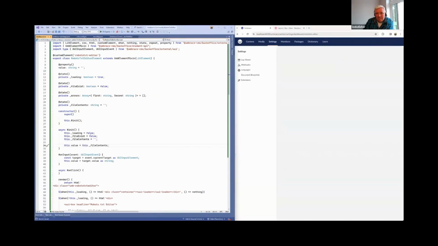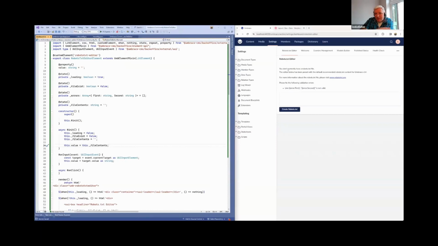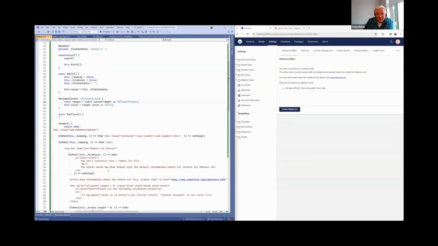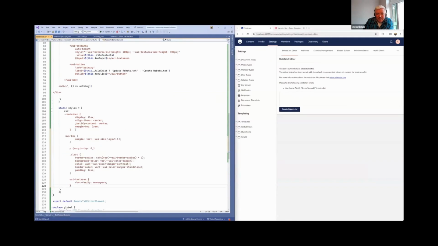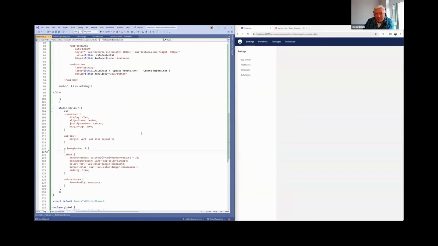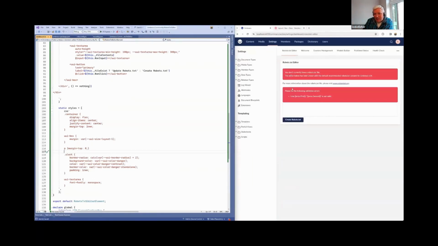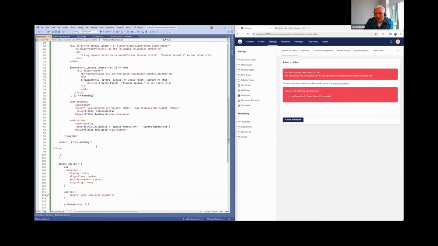So hopefully if I save that and reload, no, not yet. Okay, so what we can see there is that that's loaded in. The loading bar is gone. It starts to show the robots.txt. The padding around the box isn't quite right, so we can add in some padding around that. So here's a bit I made earlier to add in a bit of just nicer UI for that look and feel. So now it looks like that. I've added the background for the alert box and whatnot.